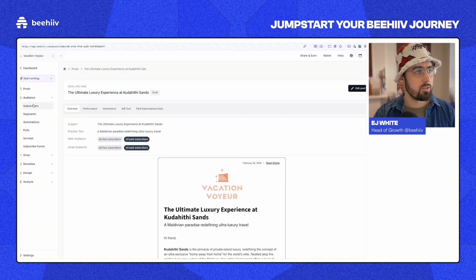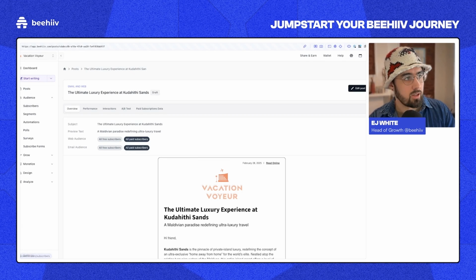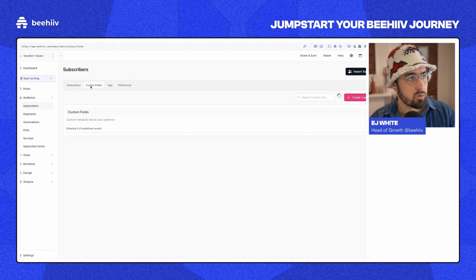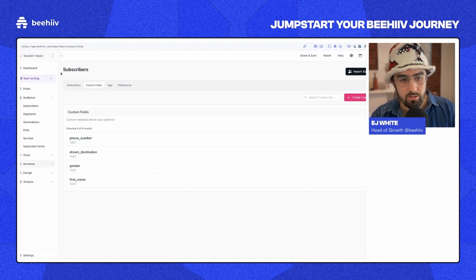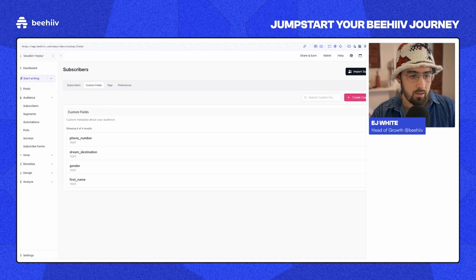The custom fields we'll get into. I'm seeing the question here for custom fields. So custom fields are set under the subscriber tab in this section. We typically get into that a little bit later, but yeah, if you're jumping around a little bit. So there's that. You just go to create, you name it, and then it is accessible.